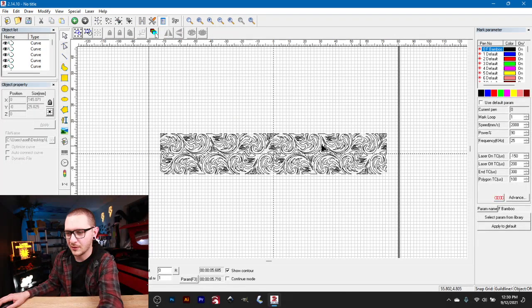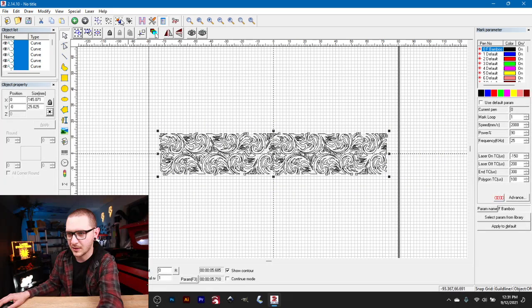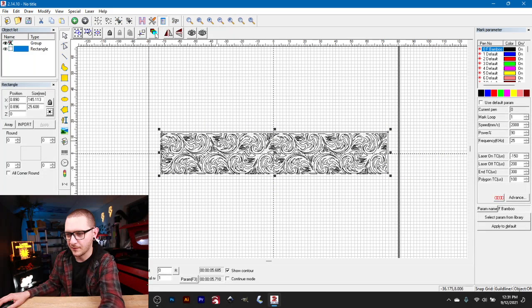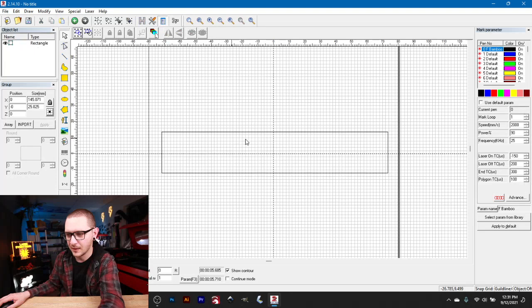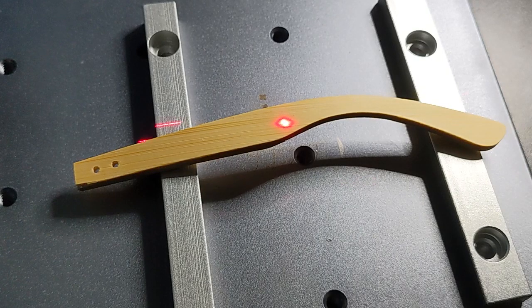And we're not going to try to light this. This is a lot of stuff to light. So I think all we're going to do is just grab our box tool here and just create a box around that artwork. And we just need to make sure that our sunglass frame falls within the box. So all we have to do here is cut the frame, and we'll group this artwork together here. And then we can paste the frame and remove the artwork. And that looks good. Let's make sure our box is center, and we'll go ahead and light this up and line up our second sunglass arm.